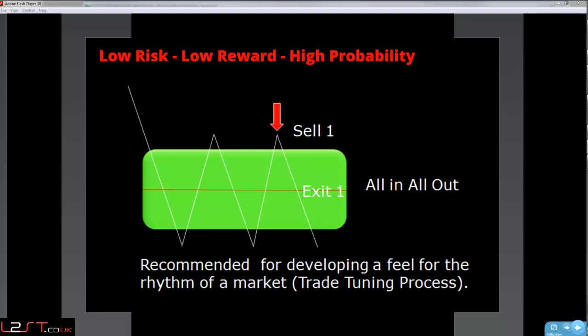Because if you're scaling out, a lot of the time your first target will get hit, yet your second, third target might not get hit. There might be a situation where your first, second, and third target gets hit, but your fourth target doesn't get hit. This happens all the time. It happens in my trading. I don't always get to my final target. I've often said that I get to my final target probably less than 30% of the time. Most of the time I get my first, second target, and in some situations I end up getting my third target as well.